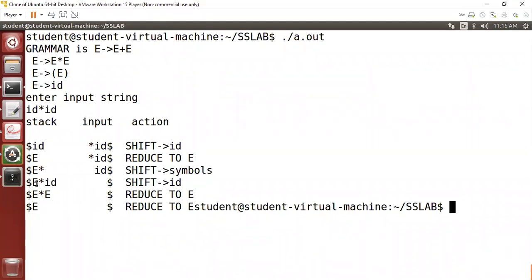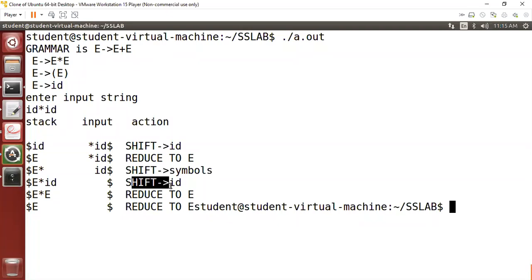And if you are somewhere in between, either you have some more symbols on your input and some handle on your stack, but you don't have an action to perform, either to shift or to reduce, and you don't have a next move in your parse table, then we call it an error. These are the four parsing actions. That is why we call it bottom-up parsing, or shift reduce parsing. We shift the symbol from input to the stack, we get the appropriate handle, and we choose a non-terminal from our grammar to replace that handle. That's what is called reduce.